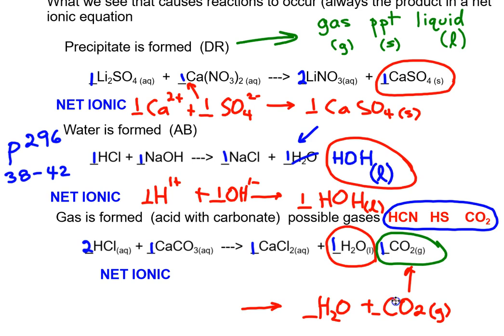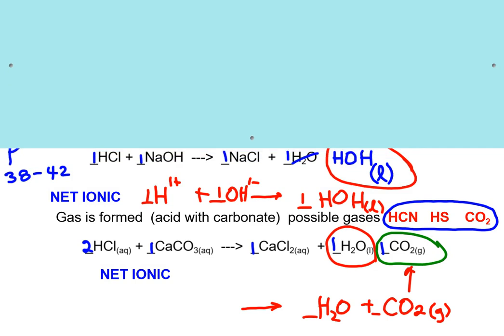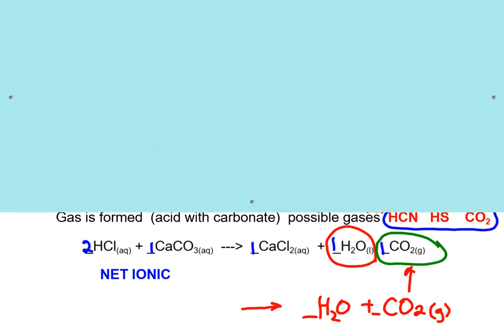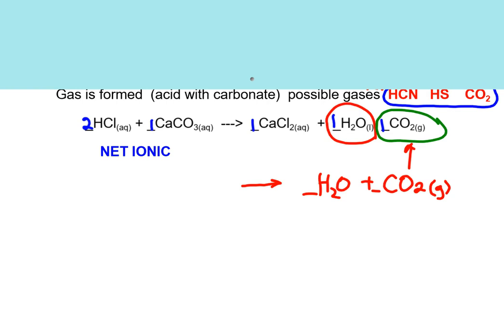Here, let's get this so we can concentrate on this equation alone. Here we go. Oh, that's much better, isn't it? Far superior. Okay, so I've got water and carbon dioxide on the right. Where did the carbon dioxide come from? Where do you think? Where's the only place that has carbon on the left side? This one, right? That's carbon, right?